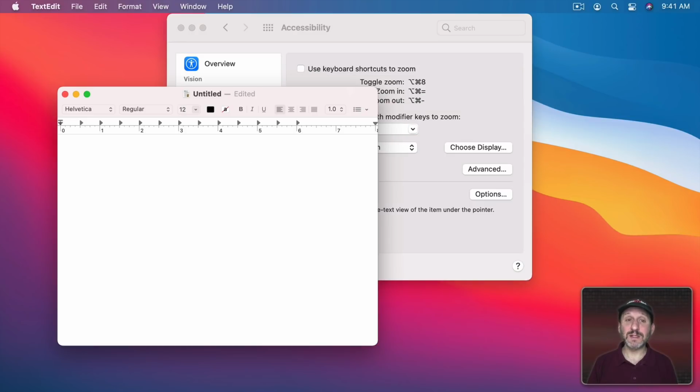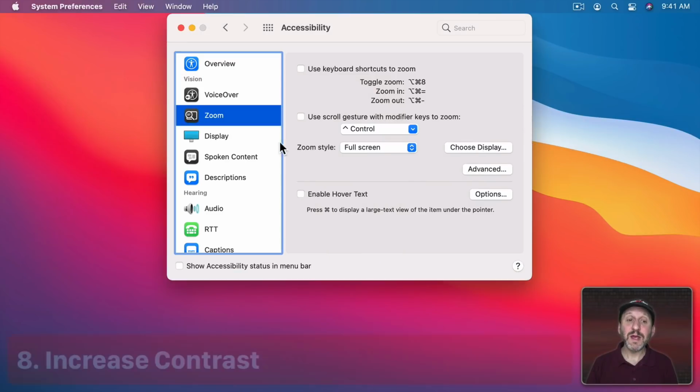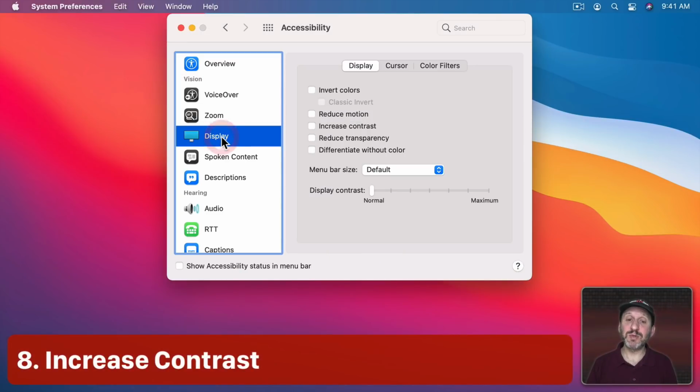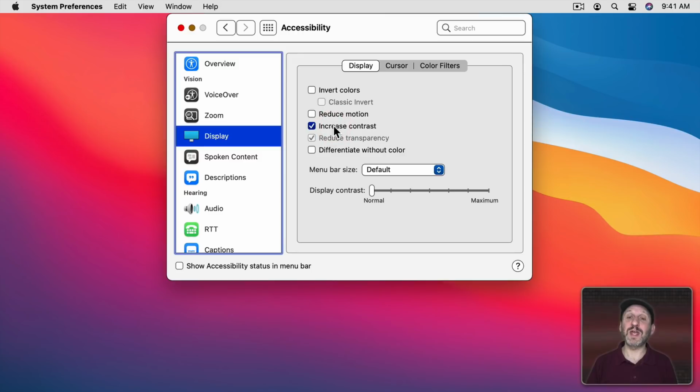It also shows up while typing. So you can type using a nice small font that's appropriate for the document, but as you type you get to see it nice and big. The other one I want to show you here is under Display. There's Increased Contrast. This is a very popular one nowadays because it changes macOS Big Sur from looking like this to looking like this. It's kind of a retro look. And a lot of people find they like this.